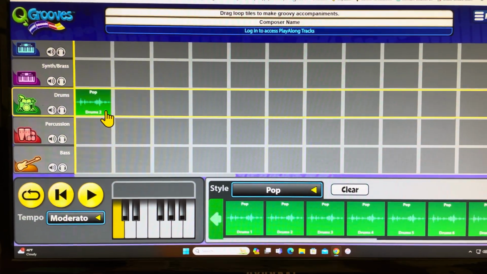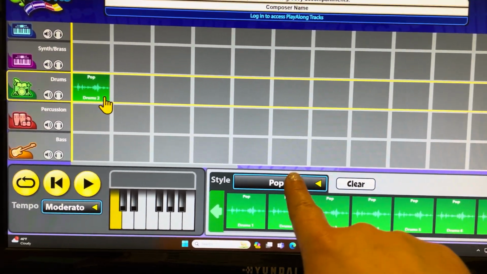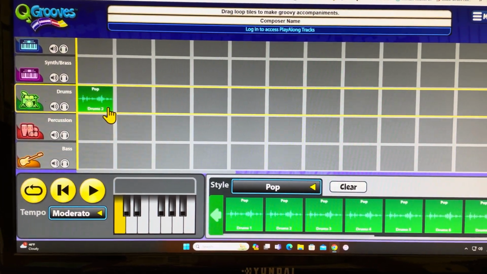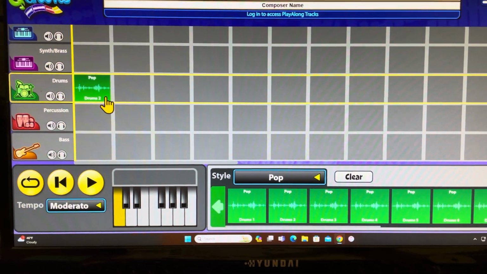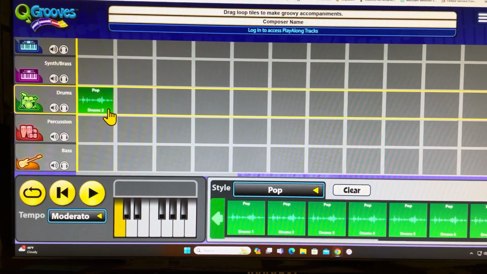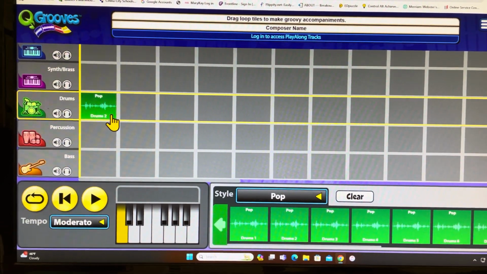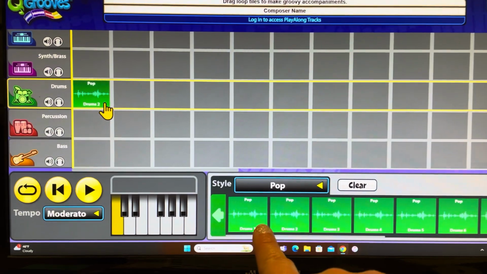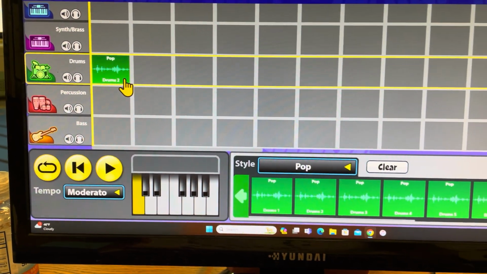Now, friends, when you get your Chromebooks and you are doing this, you may find that if you try to use your touch screen, it probably won't work. Why is that? I'm not really sure. So what you're going to want to do is use your mouse pad, and with one finger, you're going to click and hold, and then you'll take another finger and move the square that you want to move up to the row, in this case, the drums row. I hope that makes sense, but I don't think your touch screen is going to work for you to just hold and drag. It's just not going to work, unfortunately.